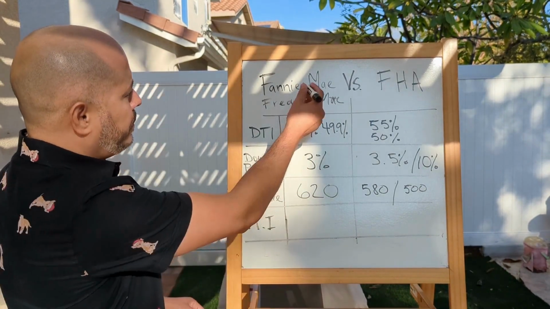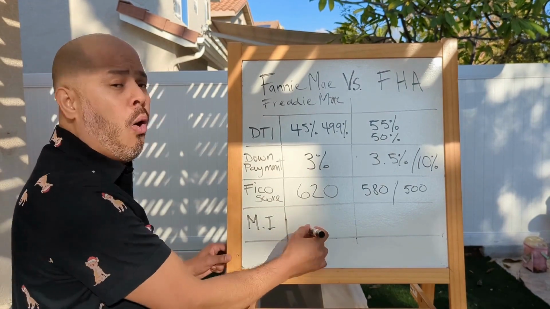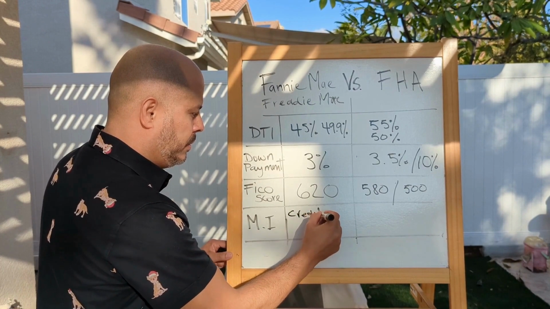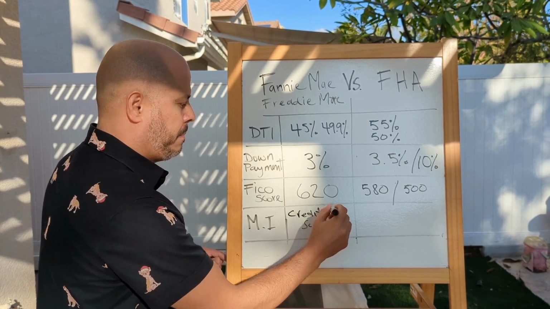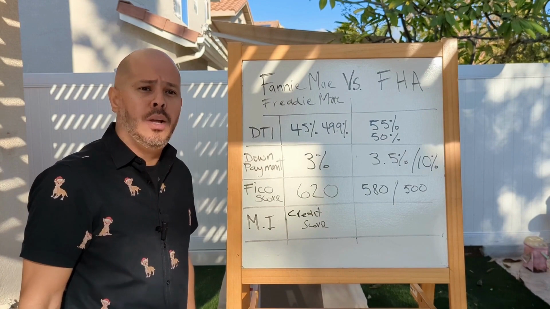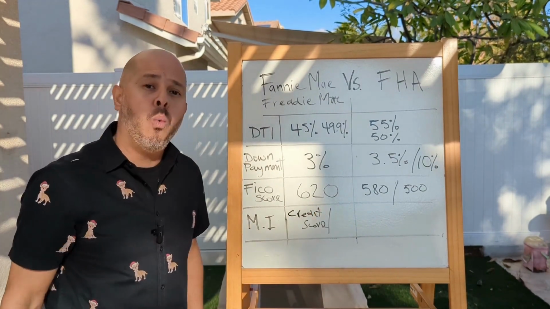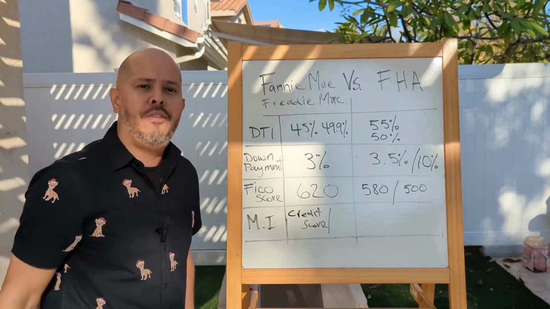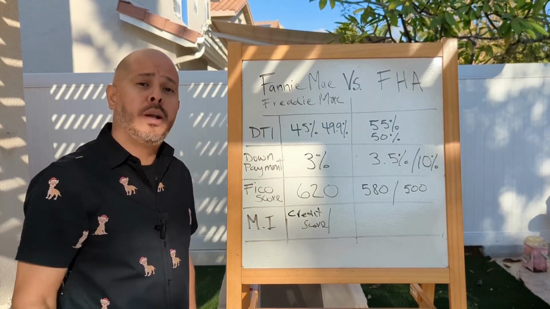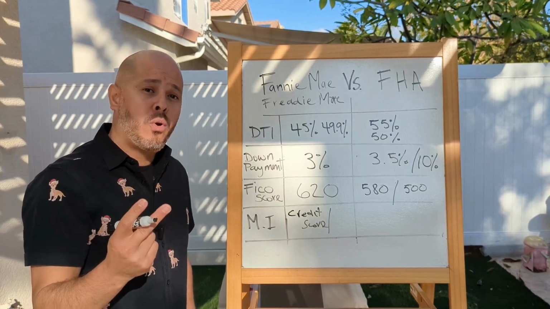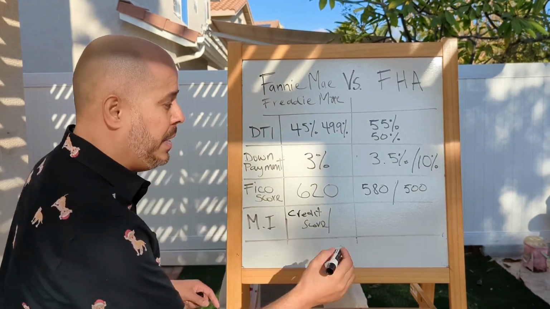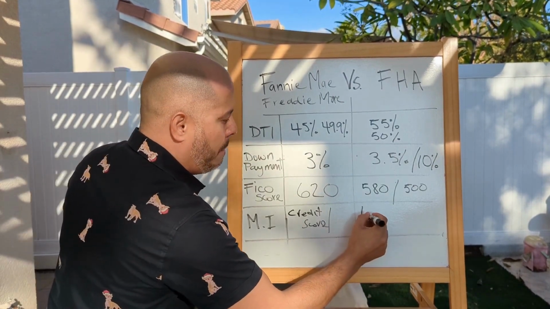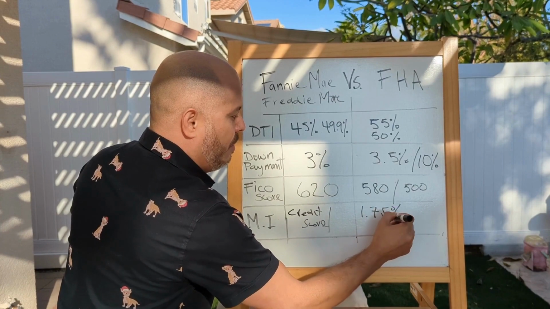So in this case, with Fannie Freddie, MI is all dependent on your FICO score, on your credit score, and other parameters that they use in order to determine what your MI is going to be. So it's a little different than FHA because FHA tells you upfront what it's going to be. Now FHA has two different mortgage insurance fees. One is going to be an upfront fee. So when you get the loan, they're going to charge you upfront 1.75% of the loan amount.